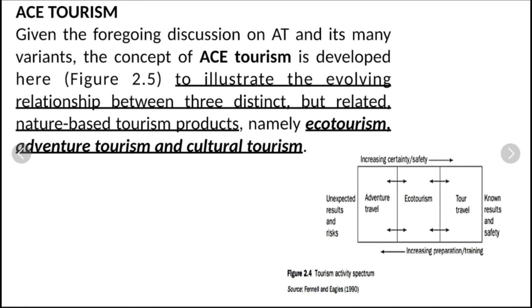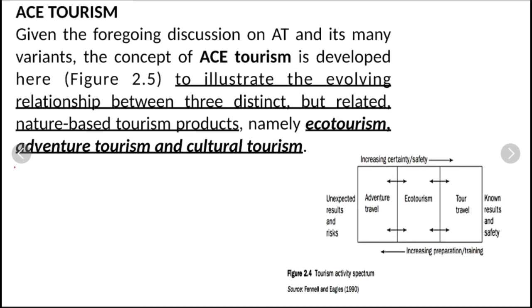Next one is the ACE tourism. So, ano ba yung sinasabi natin na ACE tourism? So, given the foregoing discussion on the adventure tourism and its many variants, the concept of ACE tourism is developed to illustrate the evolving relationship between three distinct but related nature-based tourism products. So ano-ano ba yung involved kay ACE Tourism?